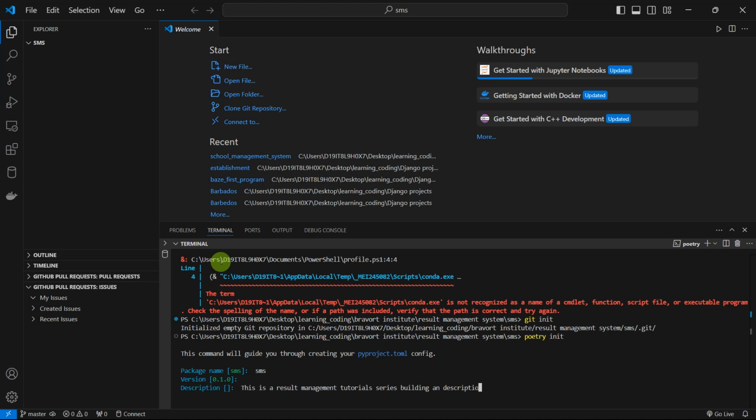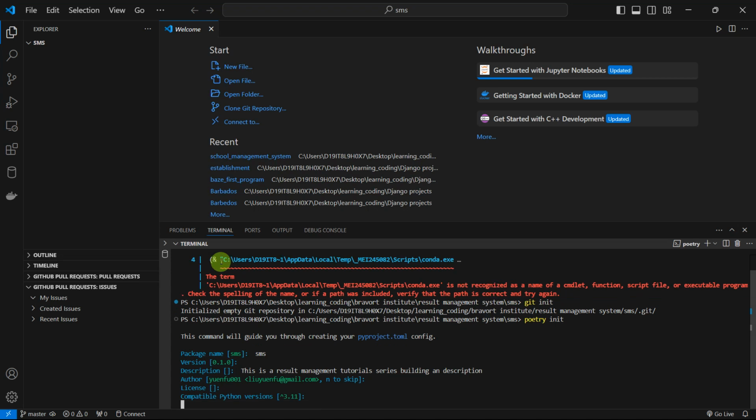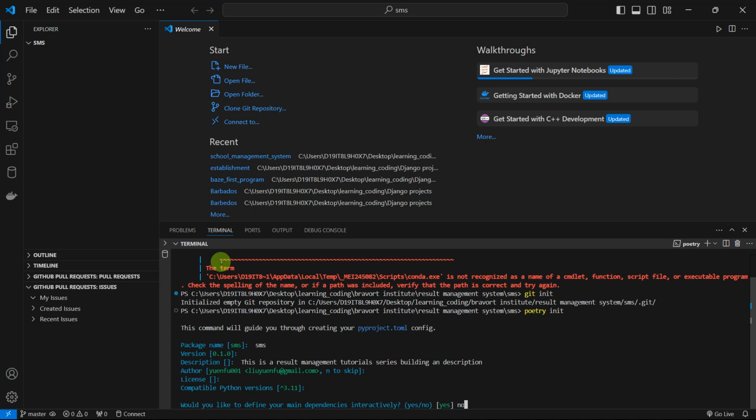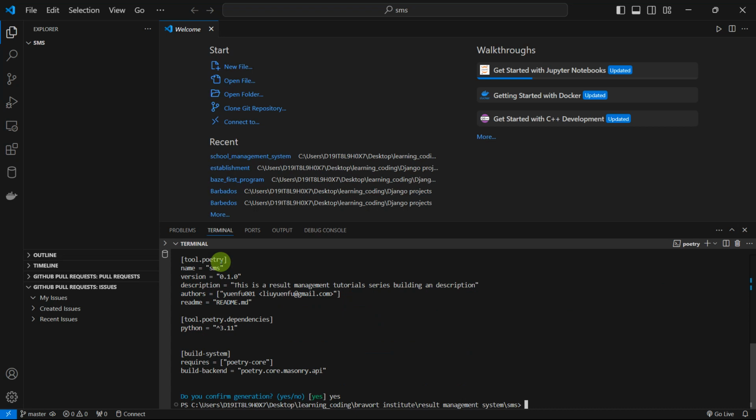A virtual environment will not give you this. It's not really important, this is how Poetry works. License, compatible with Python 3.11 or greater. Yes. I don't need any dependencies, and yes. Again, this is how Poetry works. You don't necessarily need to use this.